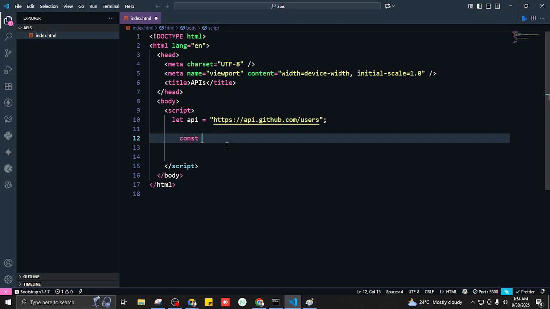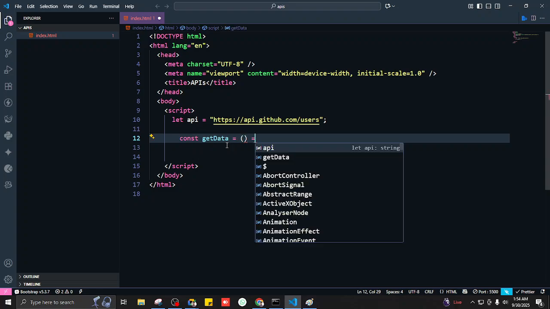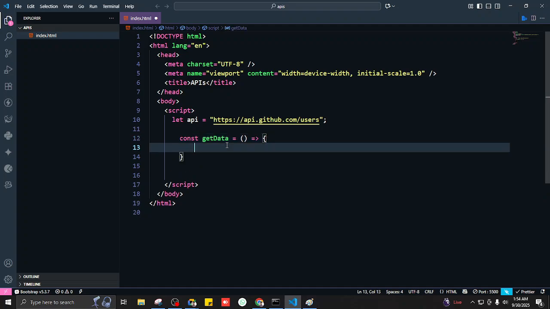Let's use const, and then the function name, let's call it getData. Then, before the parentheses equals, yes, and then the parentheses, then the arrow, and then curly braces. Okay, yeah.